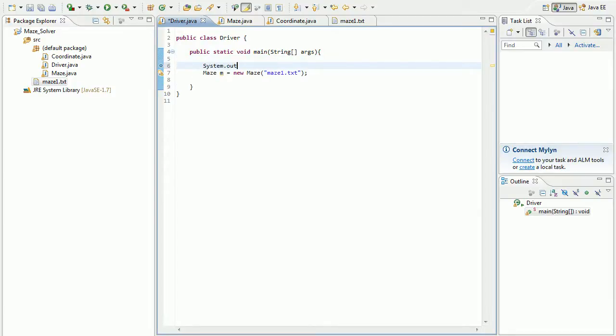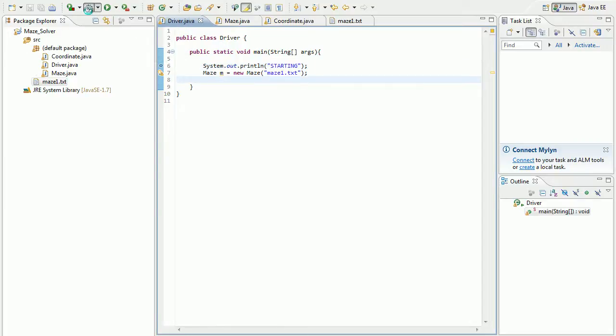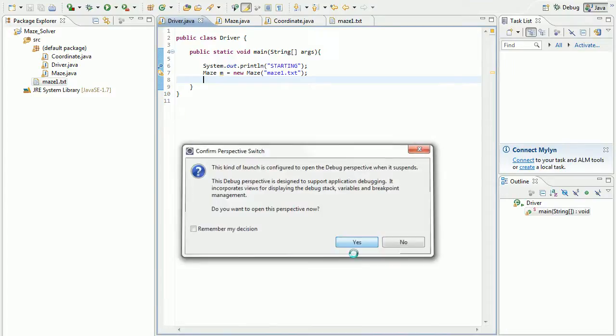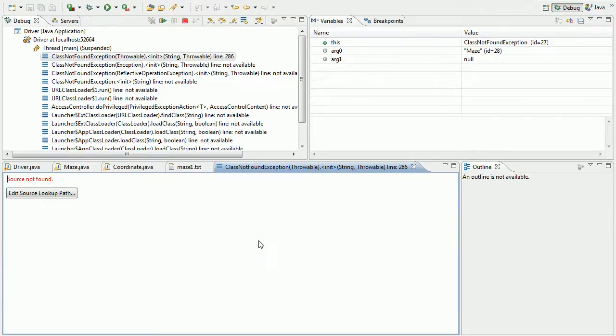Sorry, this whole warning thing is getting in the way. I couldn't tell if there was a breakpoint. Now there's a breakpoint there. We're going to get here and debug. Let's go to that perspective. Why shouldn't we? Maze1.txt.